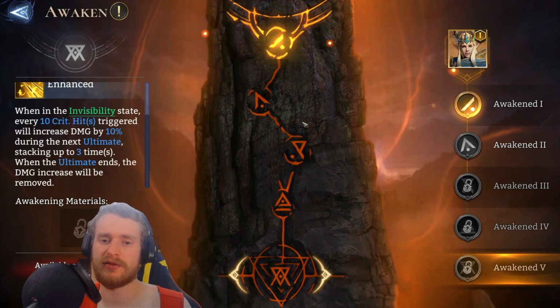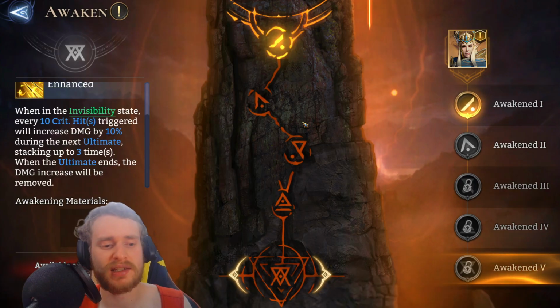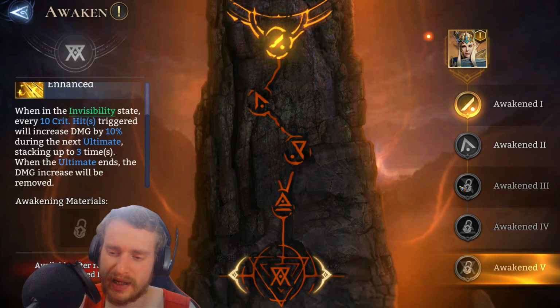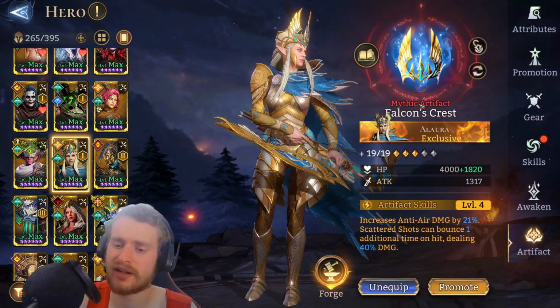Like, think of it this way. If you have an Alaura A5, that means you've dumped a bunch of soul stones into her, or you've pulled her 6 times, right? Simple as that. I think the A5 should be significantly stronger than this. This isn't a very strong A5. Really, her A1 is where it's at, and certainly don't use soul stones on her. She's not worth it.